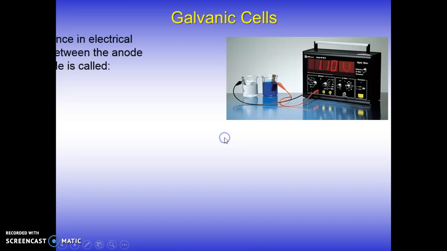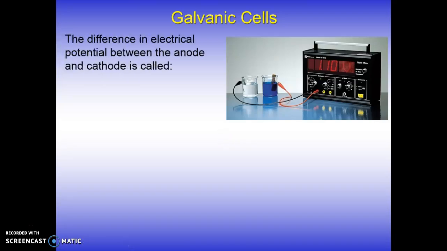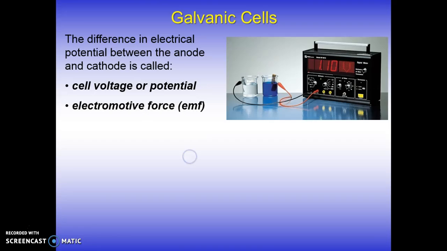So just a little bit more review in a galvanic cell. The difference in the electron potential between the anode and cathode has a couple different names. It's called the cell voltage or the cell potential. You'll also hear it called the electromotive force, EMF. That's more of a physics term that you'll hear. It's also given the symbol E sub cell because that's talking about the whole voltage. If we were talking about just the oxidation half reaction, it would be E ox. Reduction half reaction would be E red, reduction.